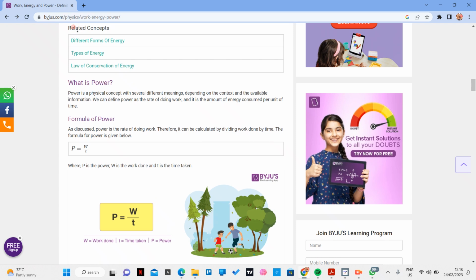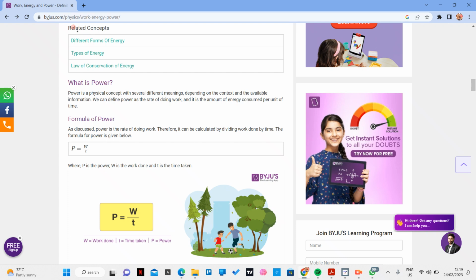Now what is power? What is power? There's one of my classmates that is bearing power. I don't know if he understands what power is. Now power is a physical concept. Basically power is the rate of doing work or the rate of energy transferred. What that means is that what determines how powerful you are is how much work you can do per time.